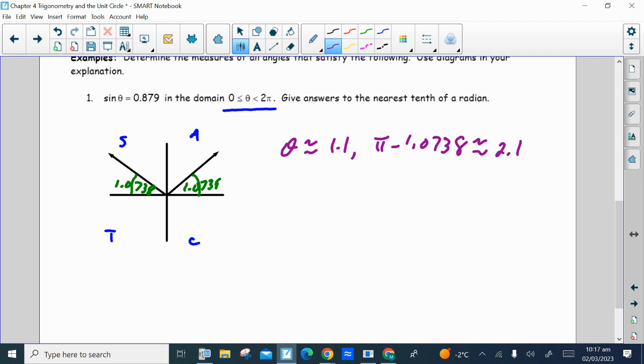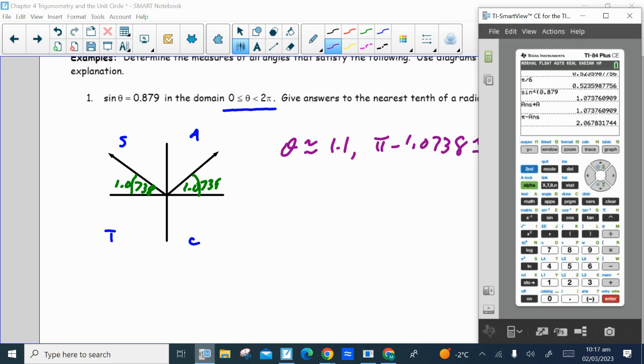So these are the two angles such that when we take the sine of them in radian mode, we will get 0.879. If you use the numbers you wrote down, you're not going to get 0.879 because those have been rounded. Always a good idea to use the exact values that are in your calculator. So if we take the sine of the previous answer, that was our second angle, there we go. That's that second rotation angle, and it equals exactly 0.879.